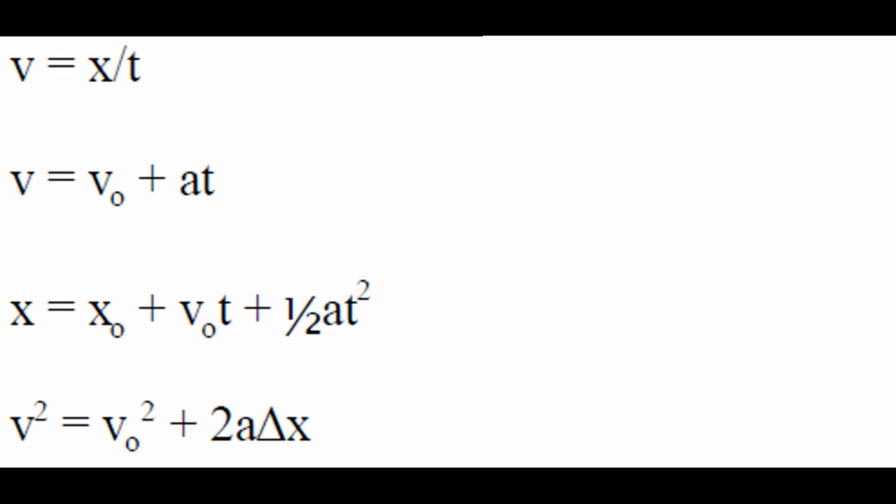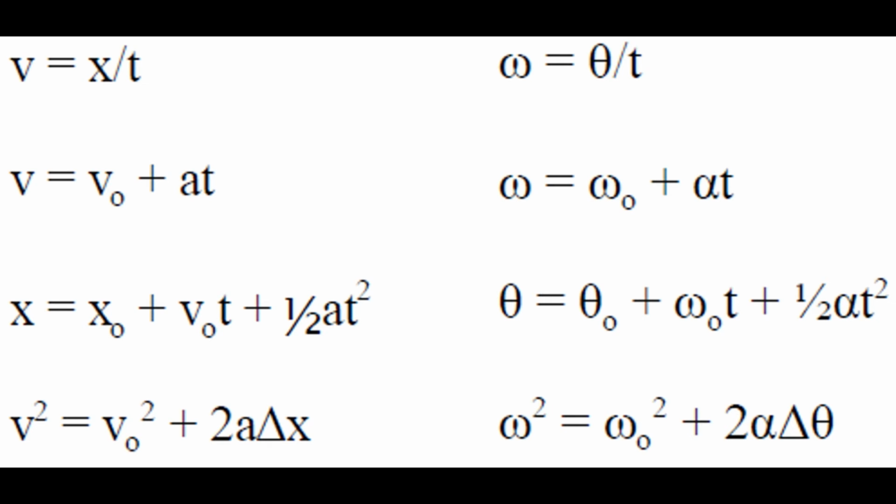By now, you know these equations quite well. You've been using them for months. Your kinematics equations can be directly translated into rotational kinematics equations as well. If you know that instead of distance, you're going to use angular distance, that is angle in radians, instead of velocity, you're going to use angular velocity, and instead of acceleration, you're going to use angular acceleration, you get some equations that look like this. Now, your average student's first reaction to seeing these is, whoa, that's a lot of Greek letters. They look confusing because of that, but let's take them one at a time.